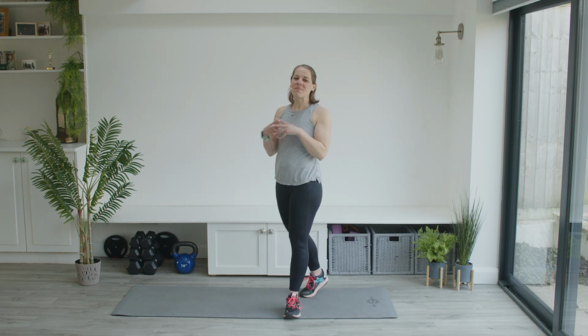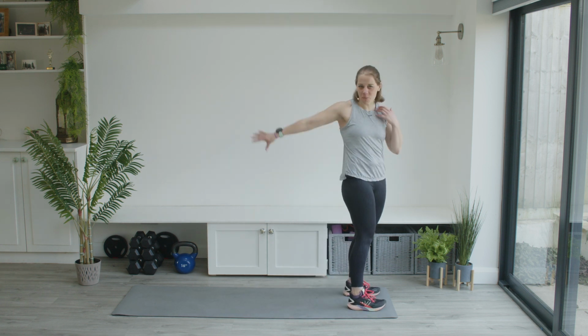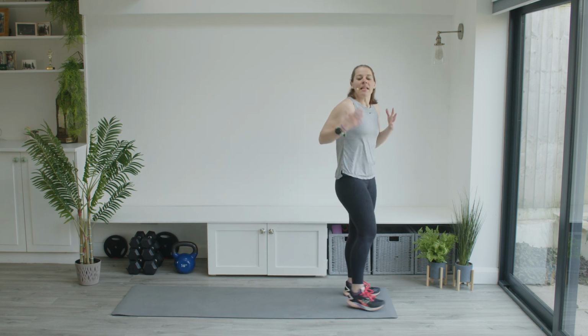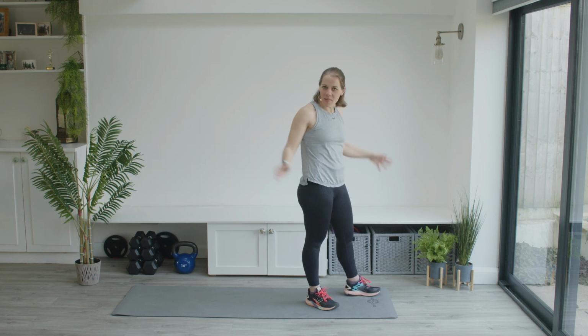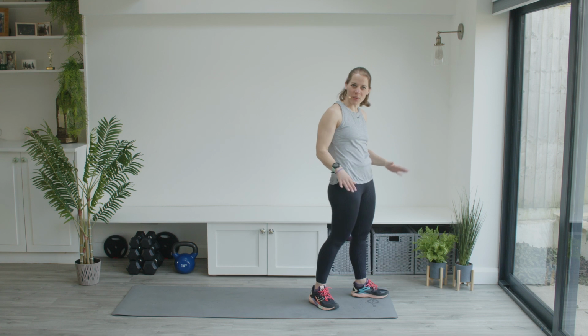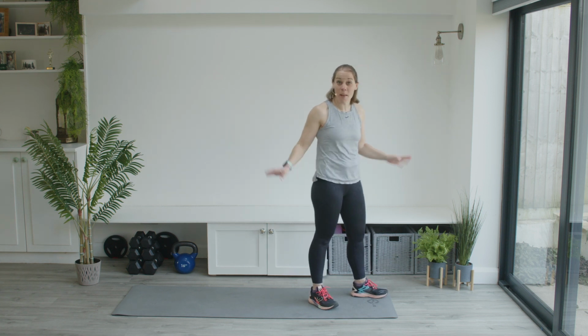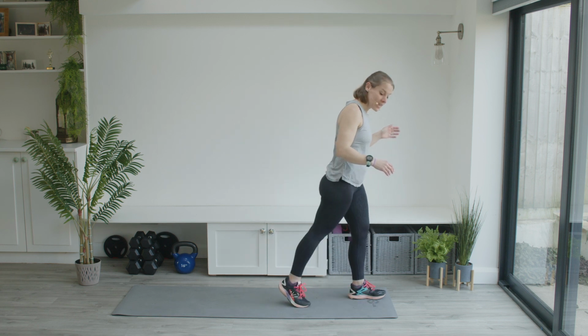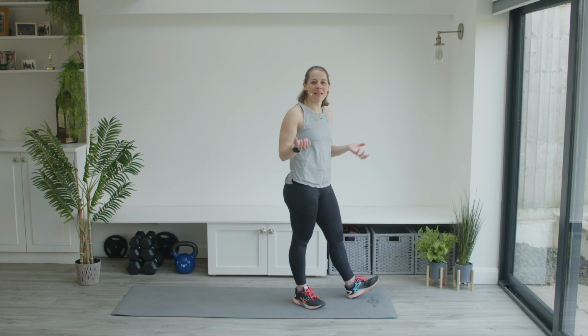We're going to go through some reverse lunges now. So I'm going to stand towards the edge of my workspace with some space behind me. Now, a lot of people get a bit worried when we talk about lunges. Nothing to worry about. It's just a step back and a push down. That's all the reverse lunge is. If you can't do the push down, just do the step back. Okay, if your step back is only here, that's fine. Movement is movement. So just move in the way that's good for you.